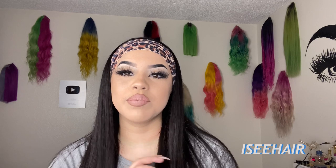Okay guys, the cheetah one is my favorite — super, super cute. Honestly, I like this a lot more than I thought I was going to. This is super dope and I feel like I'm going to be using this wig a lot because it's super convenient and easy — something I could just throw on that looks really, really good. I give this a 10 out of 10. The quality of the hair is really good; I've received hair from Icy Hair many times and I do recommend them. If you guys want to check them out, head to my description box — all the information will be there. I really do recommend this to any of my girls who are always in a rush. Thank you guys so much for watching!